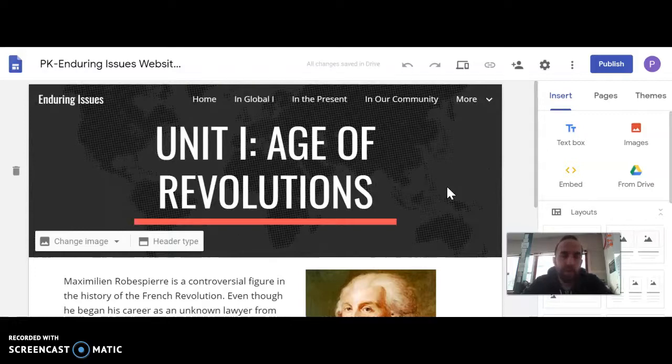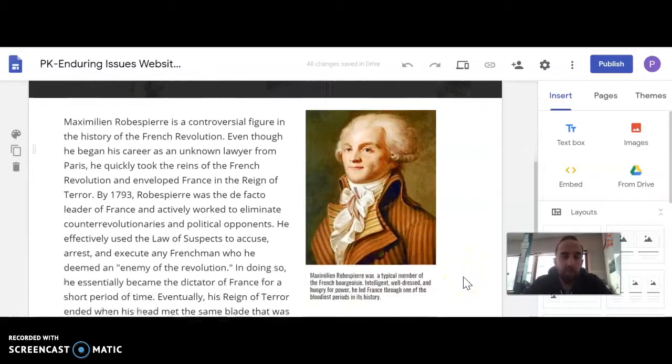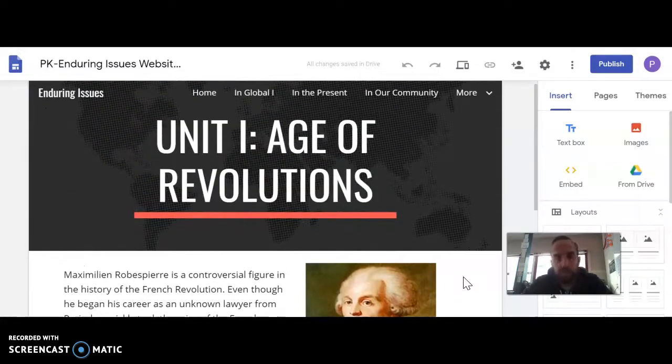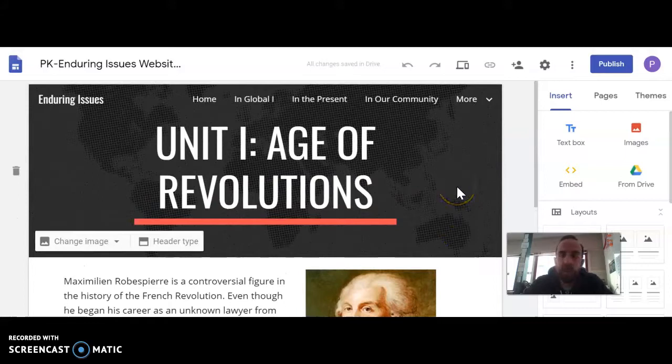I can continue to read it and assess their understanding. And it gives the students a lot of freedom to choose issues of interest to them and choose texts and images and etc. to illustrate their enduring issues.